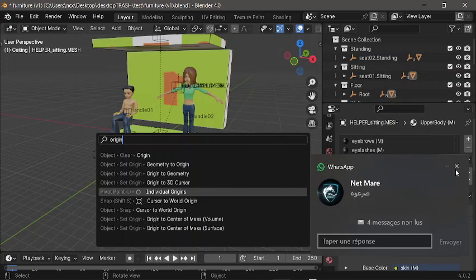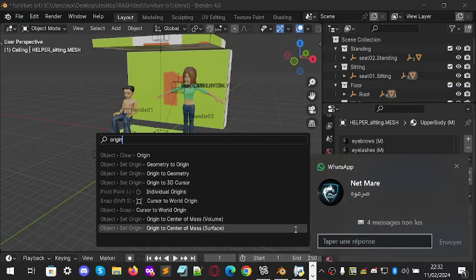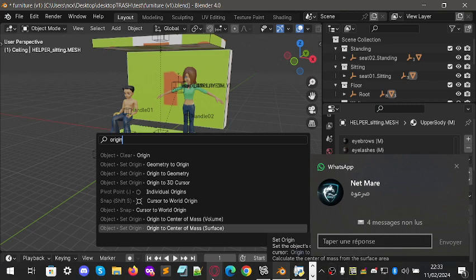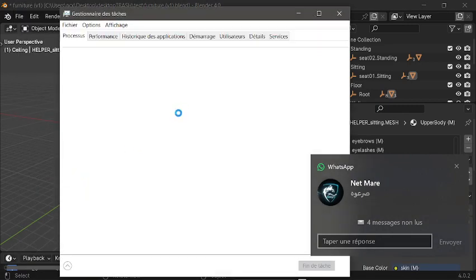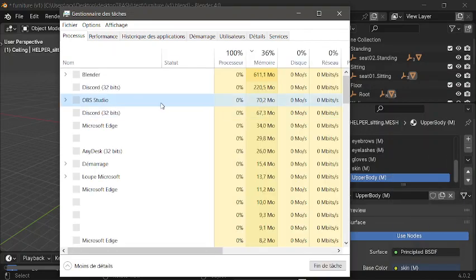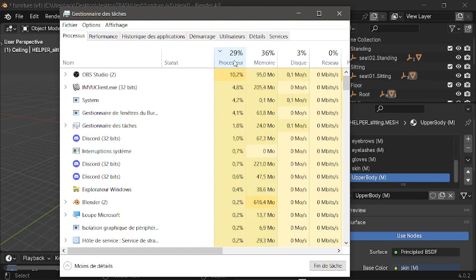I don't know why people keep sending me messages, and I don't know how to stop it. I don't have WhatsApp anywhere in here. It's working by itself. When I restart my computer, it starts again. I have OBS.